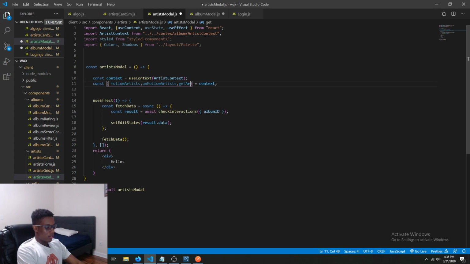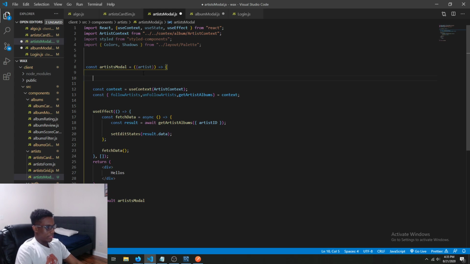Get artist albums, and that's gonna go here, and this is gonna take in the artist ID, and we're also gonna need to take in the artist here, and then we're gonna need to destructure that, right? So const stuff that I need from artist that's being passed in.